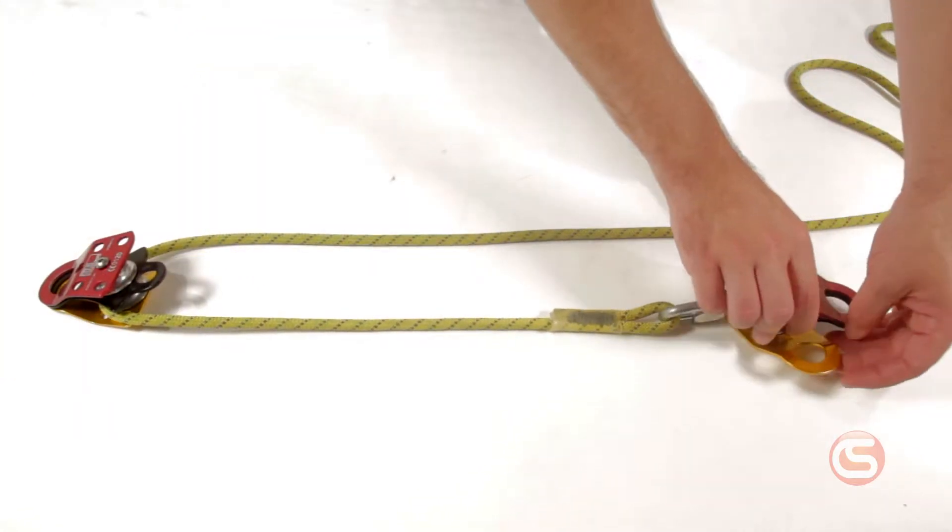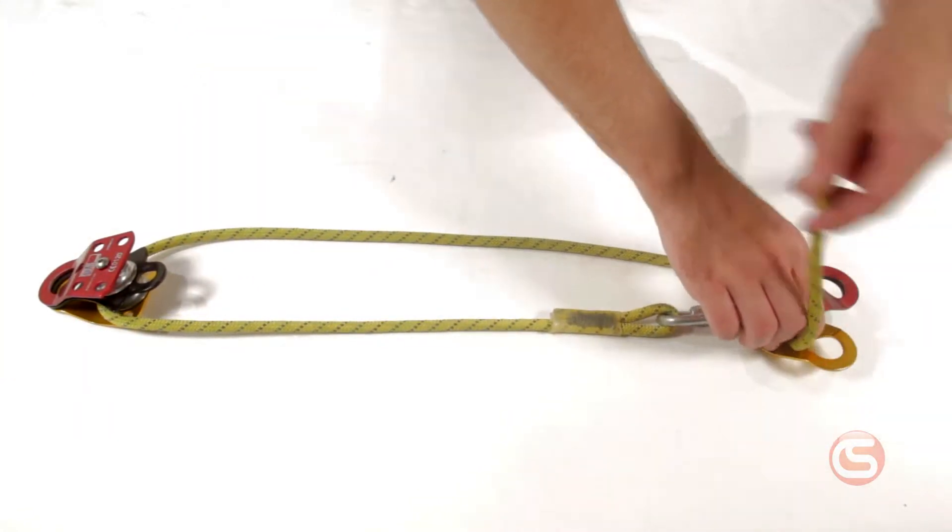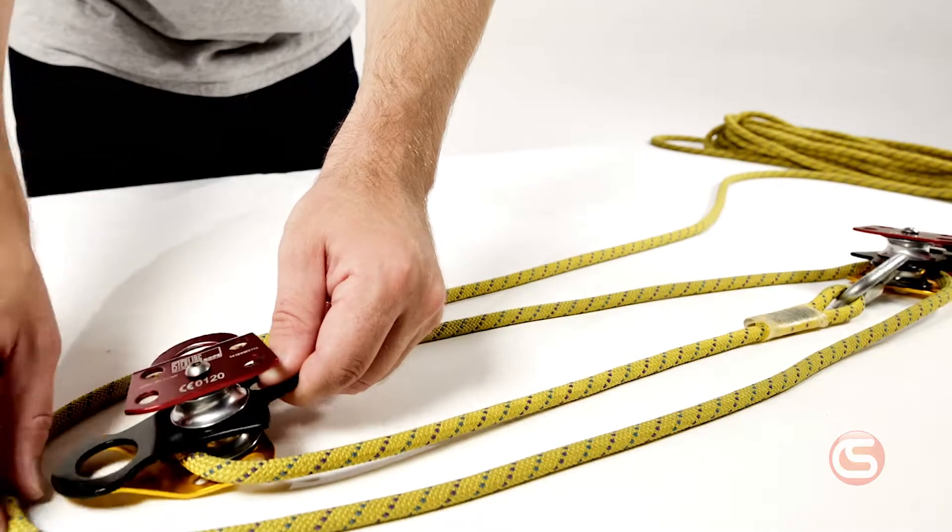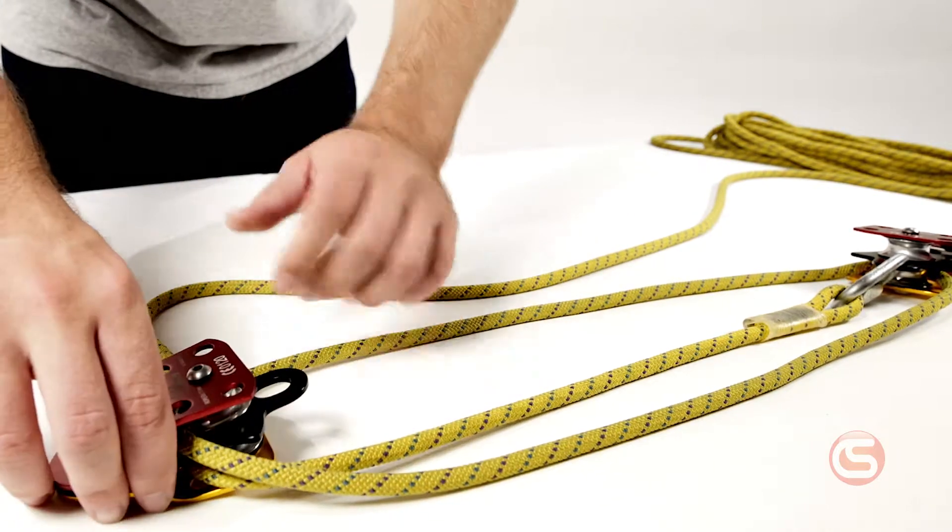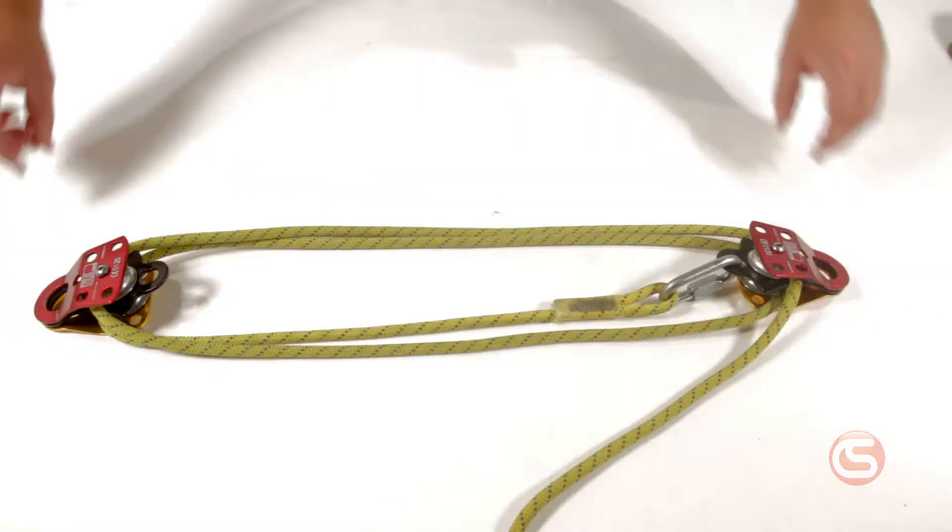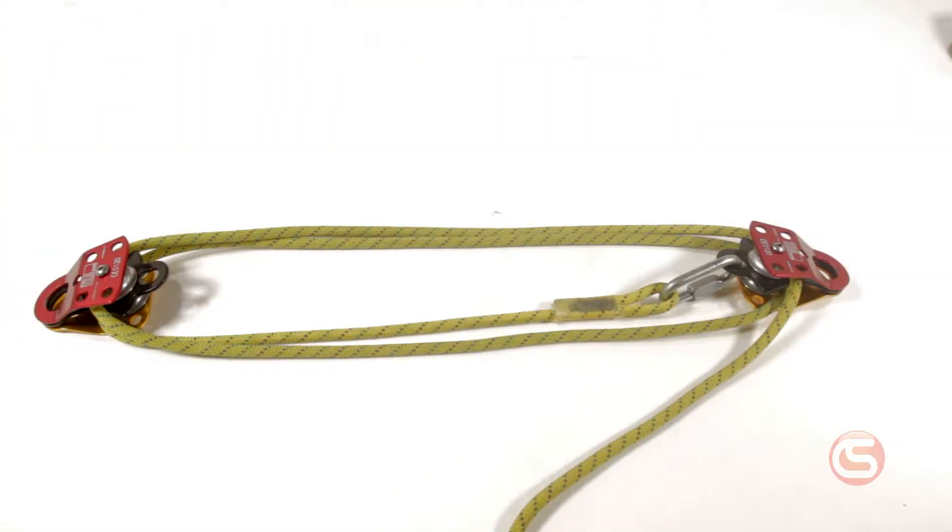For the next step, we'll take that rope back up to the first pulley and run it through the bottom as well. You want to make sure that your pulleys are laying on the same side, so you can go yellow to yellow and red to red. This will just give you an extra point of reference to assure that it's being rigged correctly. Go ahead and finish running the rope through the red ends of the pulley, and now you have a basic 4 to 1 system.